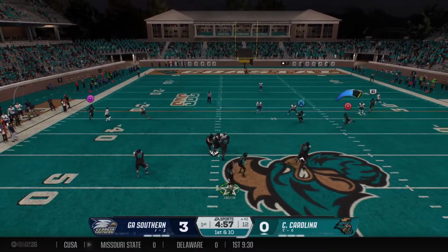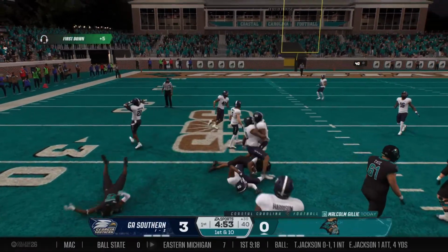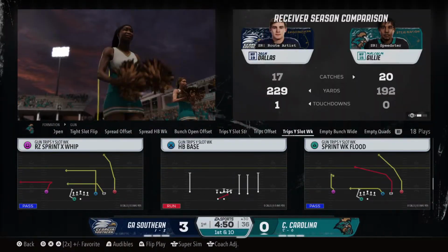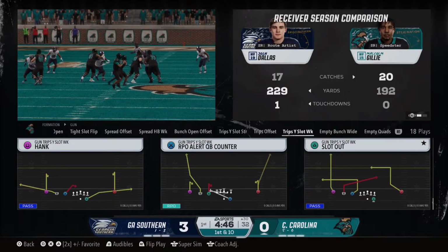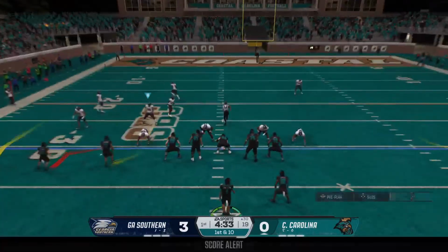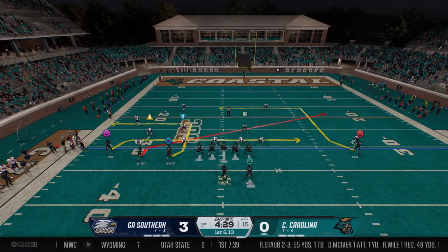To the air on first down. He's got his man. They'll finally get him on the ground, but not before he makes it to the 30 and gets a first down. Well, the defense did a nice job taking everything away down the field, but once the drag route was caught, they just couldn't rally to the ball carrier in time to make a tackle, and as a result, new set of downs.